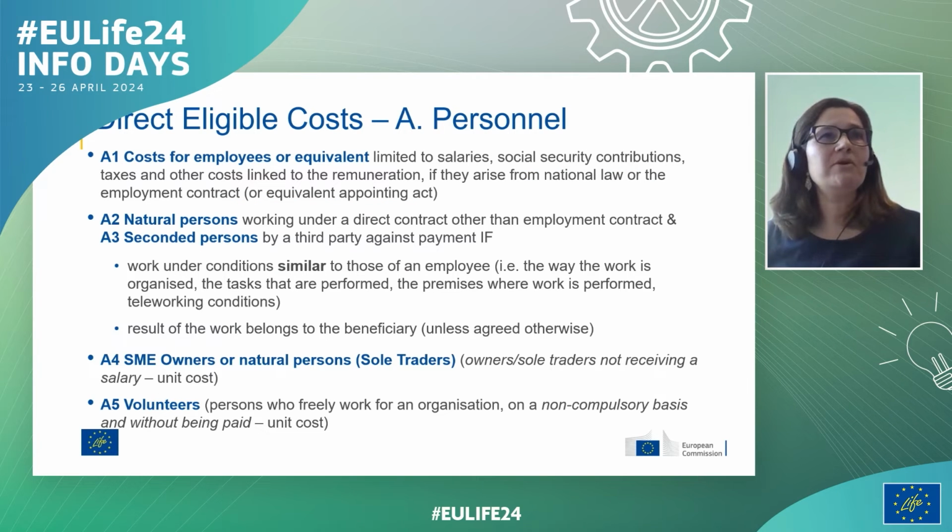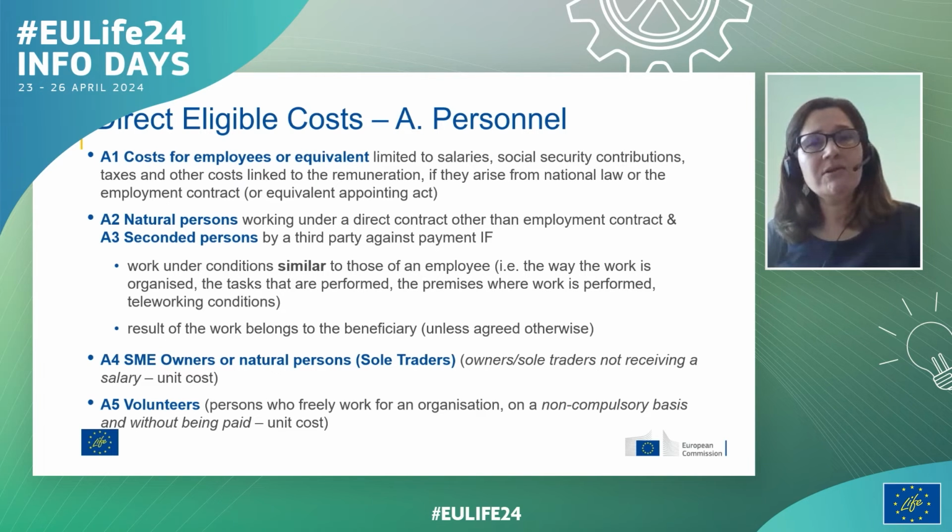So starting with personal costs, in most of our actions we see that the A1 costs for employees or equivalent are the most common ones. What costs can you declare? Salaries, social security contributions, other costs linked to remuneration, either arising from national law or from the employment contract, and also if they are usual to your practice. So if they are usual to the organization.